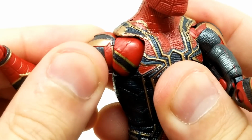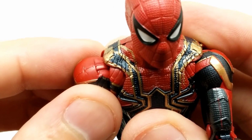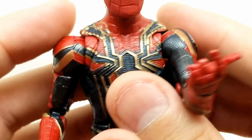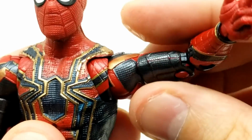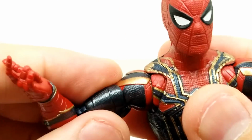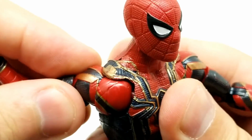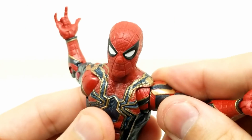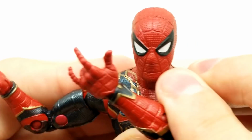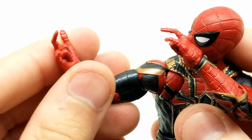He's got this extra butterfly joint here, which is something that I absolutely love and adore. Look at that. I don't know why his paint went a little crazy here, but nonetheless, check this out. So he's got absolutely great articulation. His arms are nice and stiff, yet move really smooth. He's got this extra articulation so we can have his arms coming from way far back, and we can also have them come really far forward, almost across his body. Look at that. Isn't that awesome?